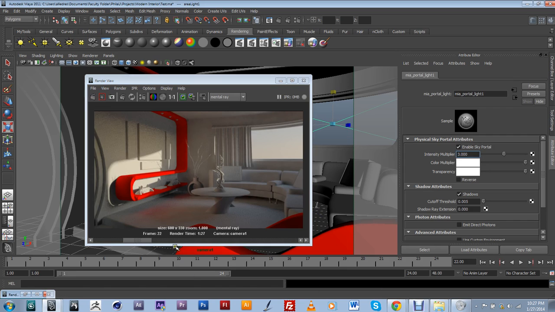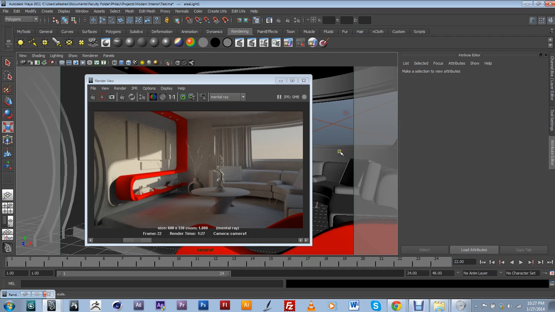Okay, and we're back, and again, I'm going to make a comparison between adding more intensity to our light over here and what we had before by default, just 1. So it's definitely brighter. But then we have a couple of different issues over here that we need to look into. And again, I want to go back into my portal, my original area light.